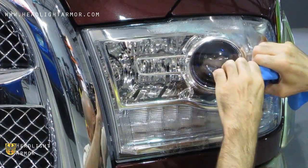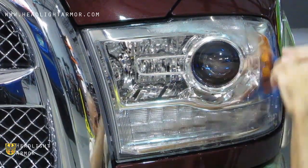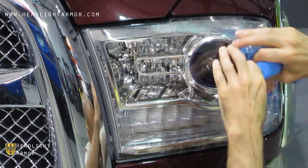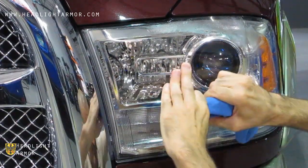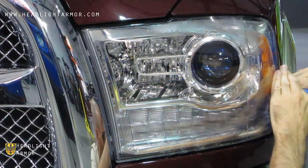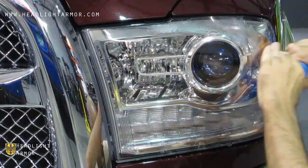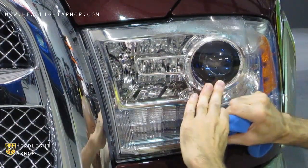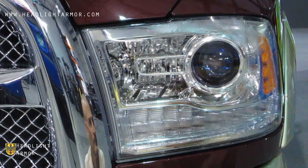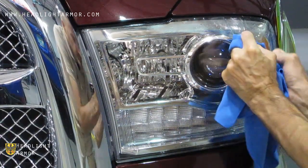And from the projector down, working back and forth in small strokes to get the material applied to the light evenly. Continue back and forth across the light in short strokes until you get to the bottom of the kit. And next, we're going to finish up at the top of the kit.